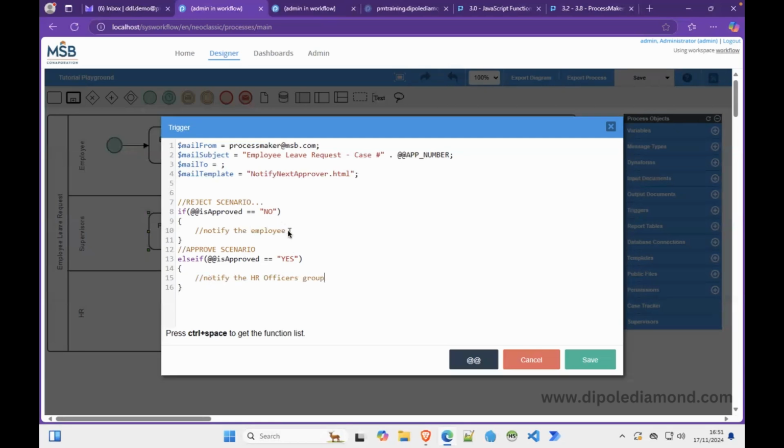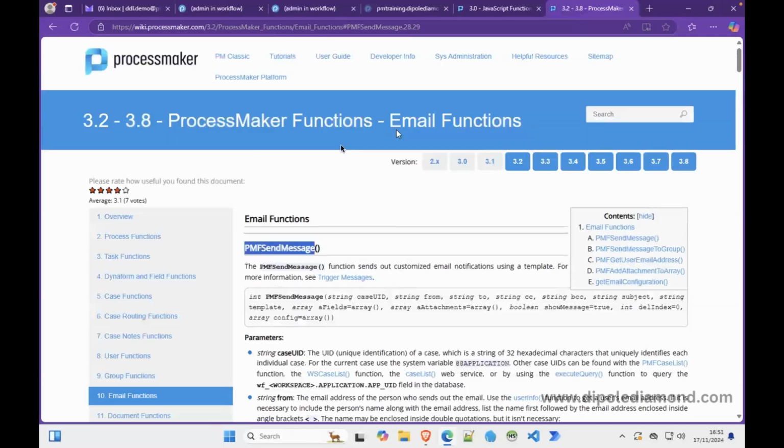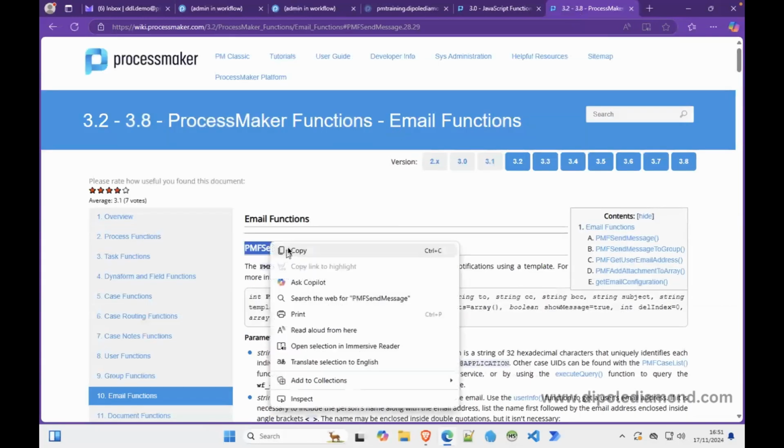Okay. So for us to notify the employee, what do we need? We need the PMF send message function. Let's copy that.